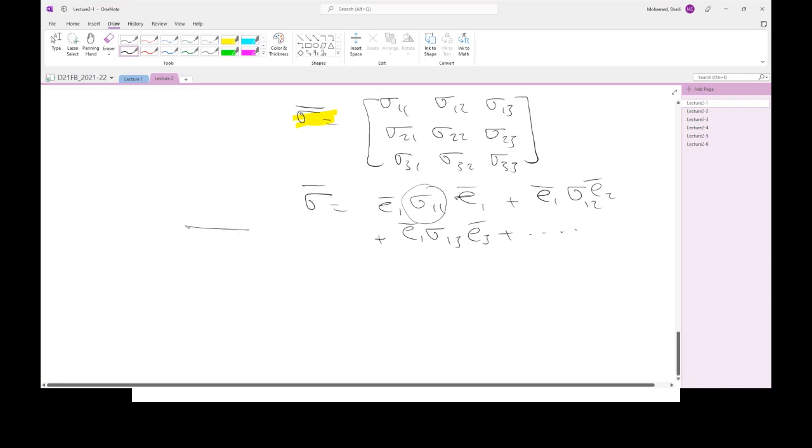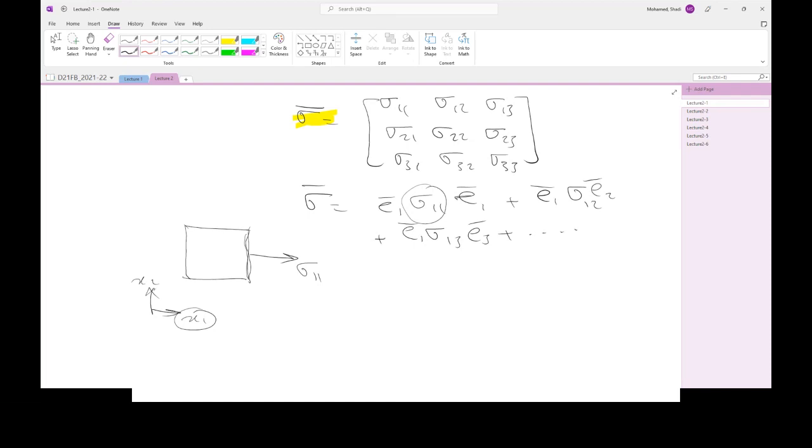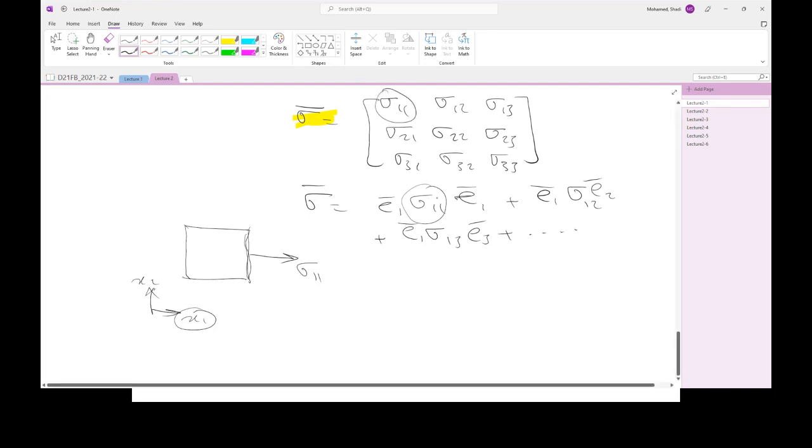And if you think about the projection about this square, x1 and x2, you'll see that sigma 11 is actually happening in the one direction and active on this plane. This plane is identified by the normal direction to it. So this is sigma 11. And it kind of has two directions. I mean, it's difficult to think about it, but the physical quantity behaves in this way. Okay, so each one of these components here will have two directions associated to it.